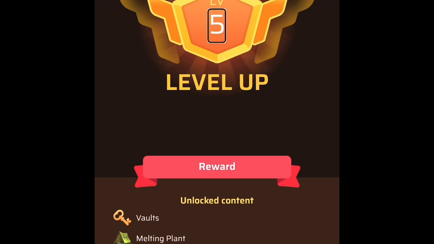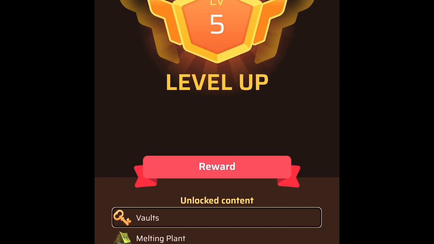What do we got here? Level up, level 5. Reward: unlock content. We've unlocked vaults and the melting plant, which is sweet. And we already get uncommon. Woo-hoo, it's so amazing.